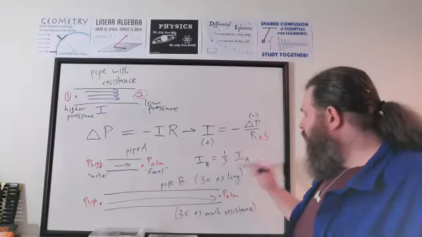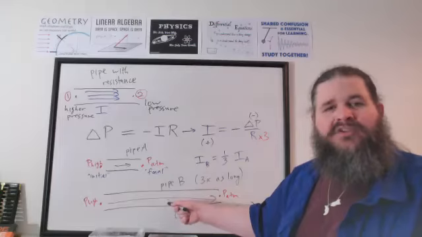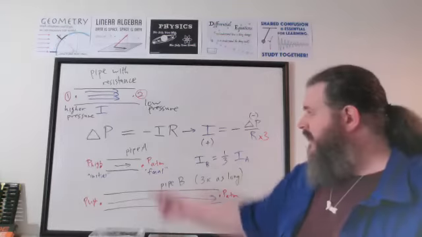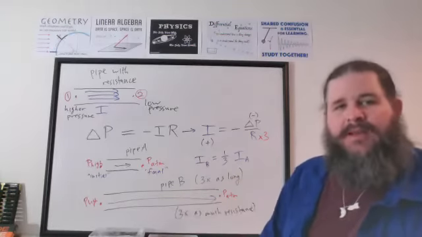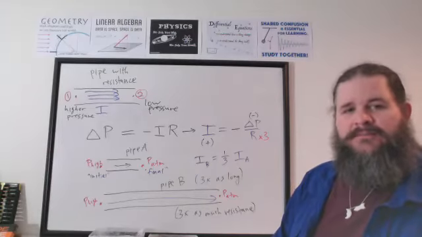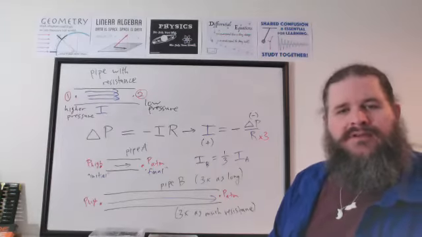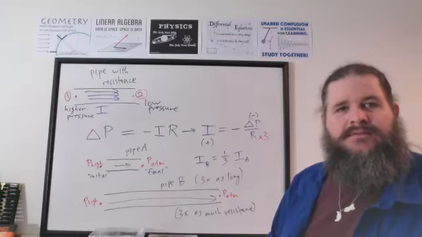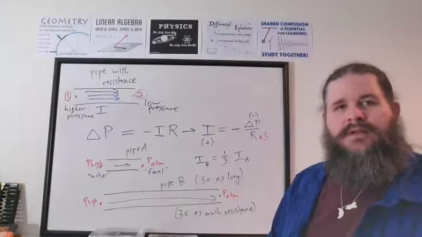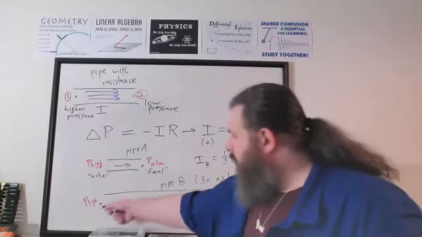So pipe B is going to have slower current, and we can specifically say it'll be 1/3 as fast as the current in pipe A. 3 times as much resistance, but everything else being the same means 1/3 as much current. Any questions so far? So because it's slower, that's why it loses less. The pressure decreases in smaller increments. In terms of per centimeter, yeah.